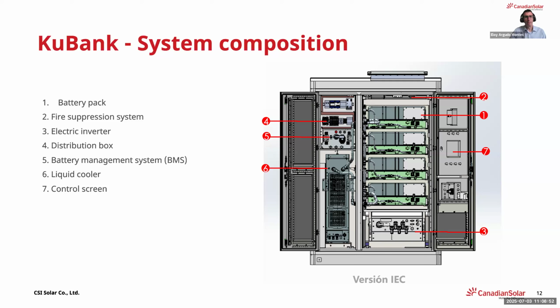the BMS. The BMS includes the active balancing system. This is also a good thing, just to keep the same level of charge in the batteries. In case a battery falls lower than the set level, then automatically the active cell balancing tries to keep all at the same level.